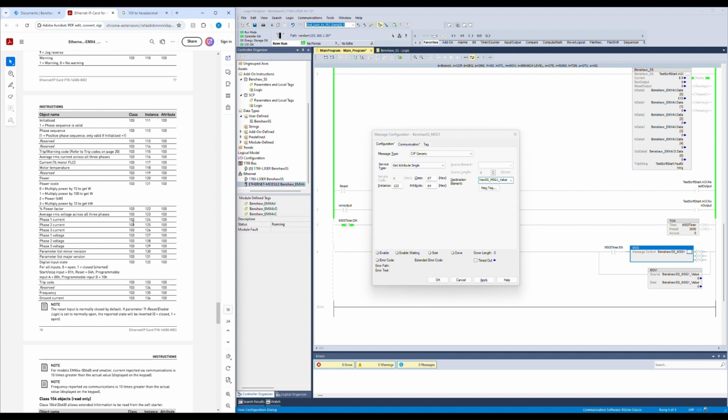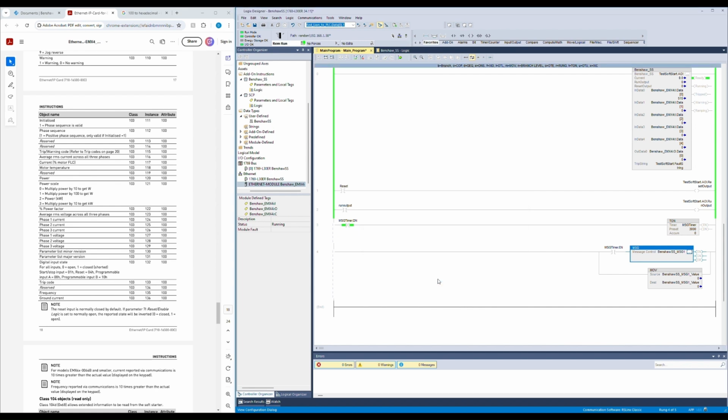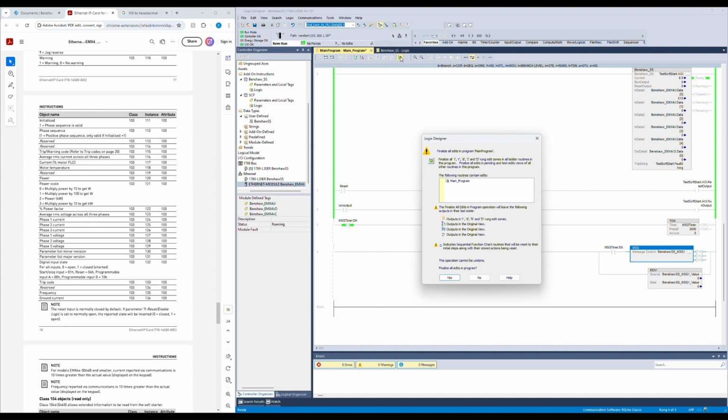So with these numbers typed in, this instance 123 gets me the average voltage. I will apply these changes and save my logic.